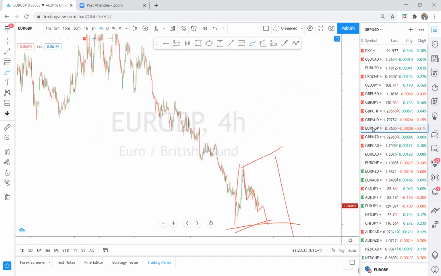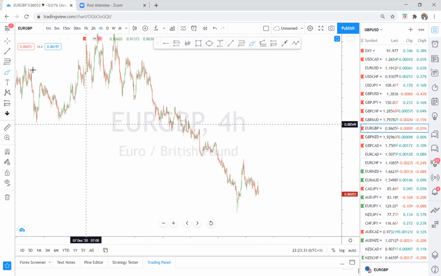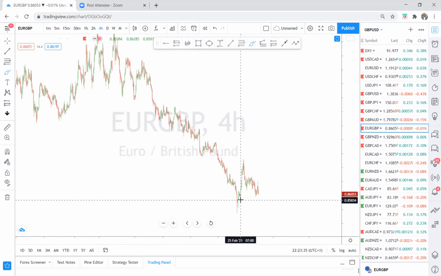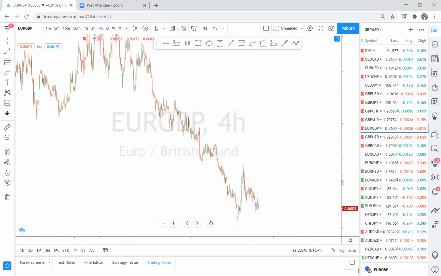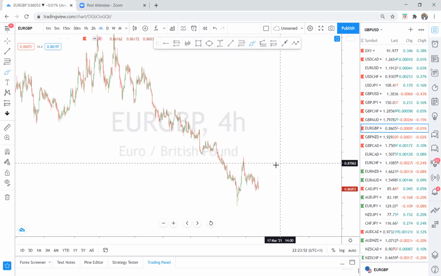All right, Euro GBP. Let's look at Euro GBP. With the structure that Euro GBP is developing at the moment, we know that it's not ready for the upside yet, because of course you also know that GBP CHF and GBP USD are not ready for the downside. They are correcting for more push to the upside, and this is a confirmation of what we see in GBP USD and GBP CHF.